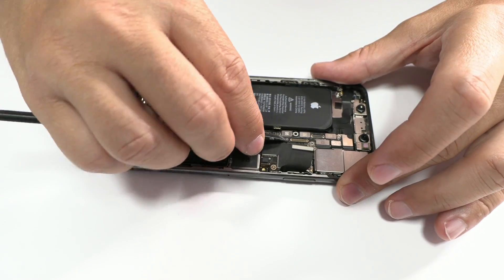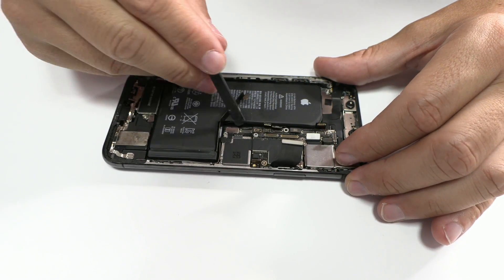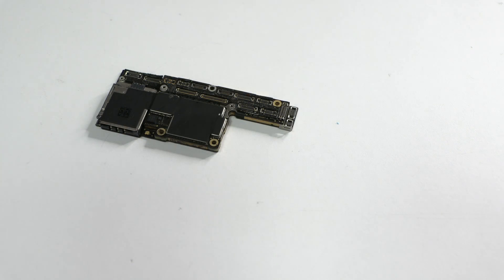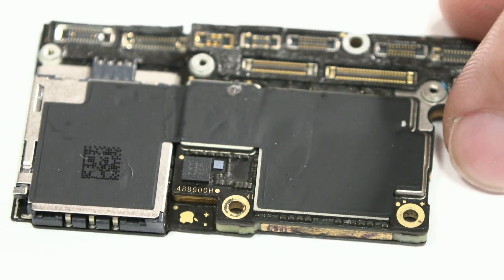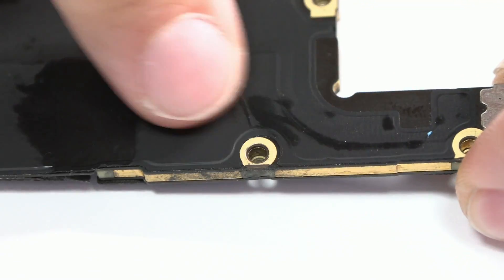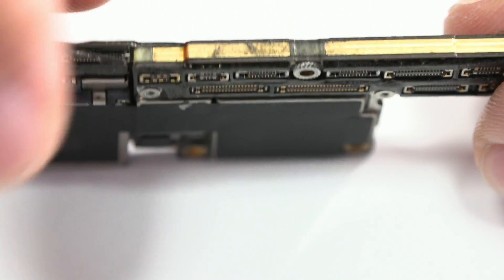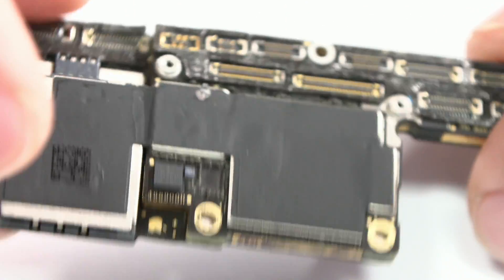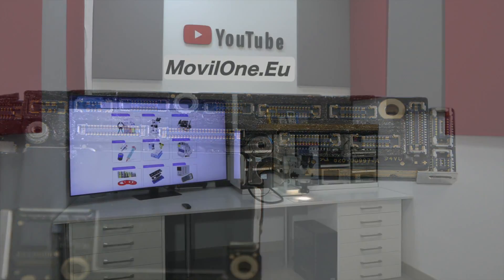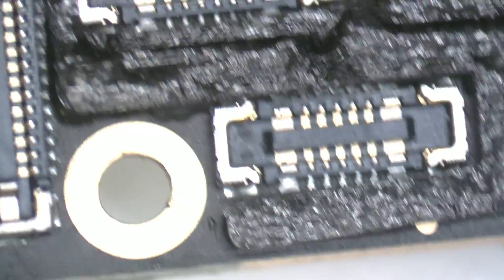After removing the motherboard, we'll proceed with the visual inspection. This step is fundamental in our process. It's crucial to thoroughly examine the motherboard, paying special attention to the joint of the two motherboards. We'll use a 90X ampscope microscope for a more detailed inspection. It seems that the foamy protection has been exposed to a certain temperature. We must keep in mind these details.